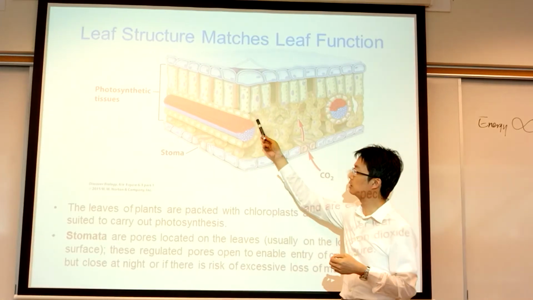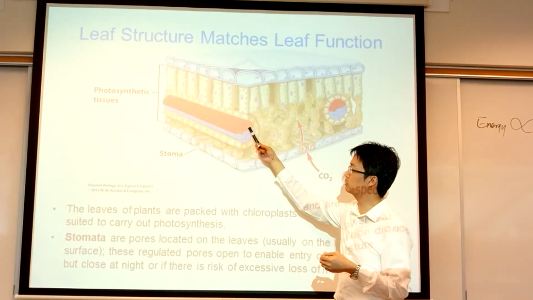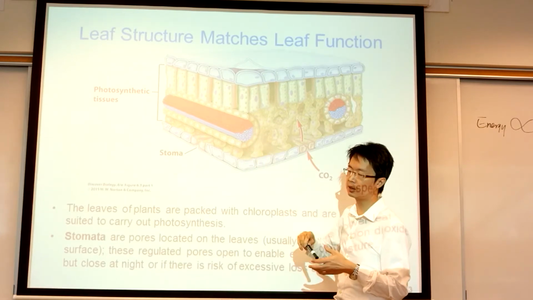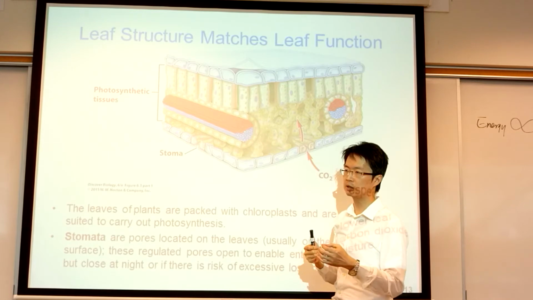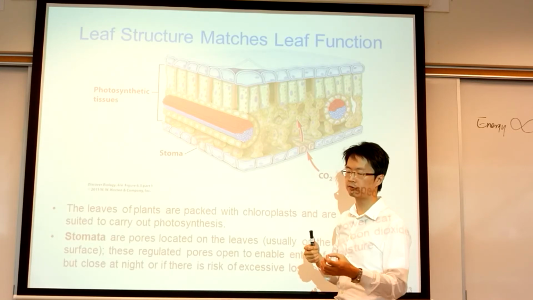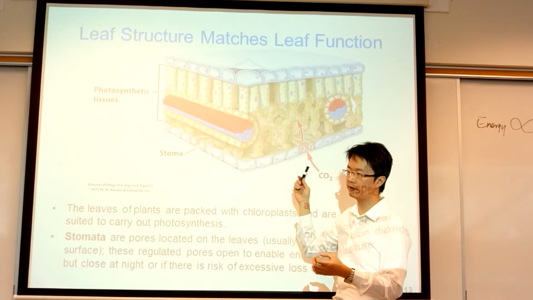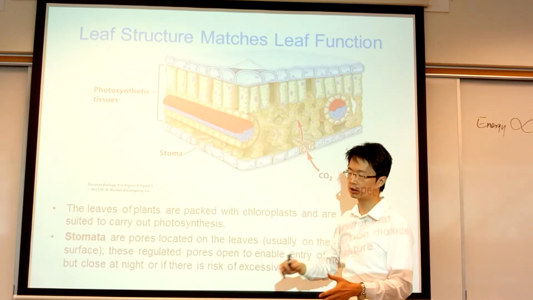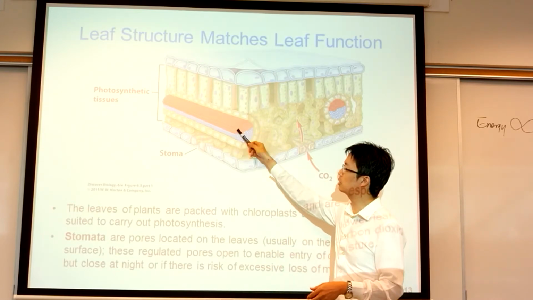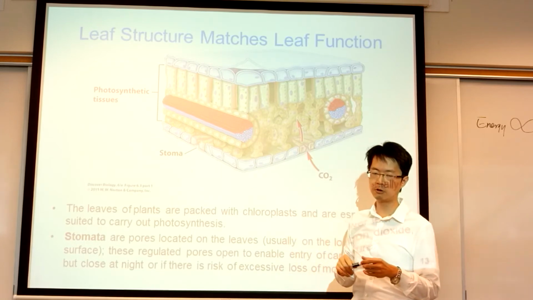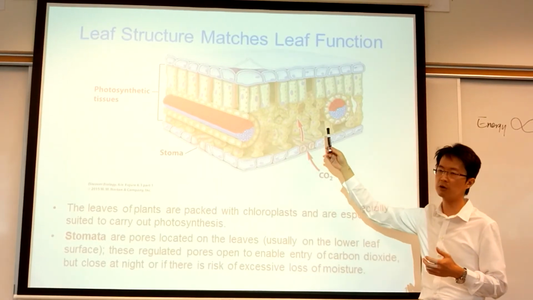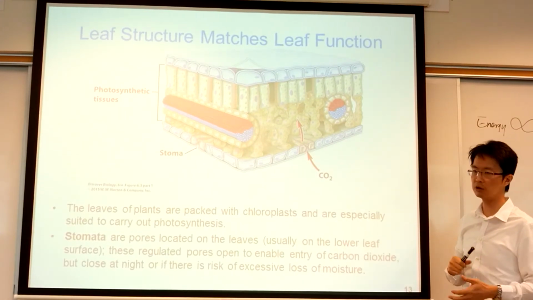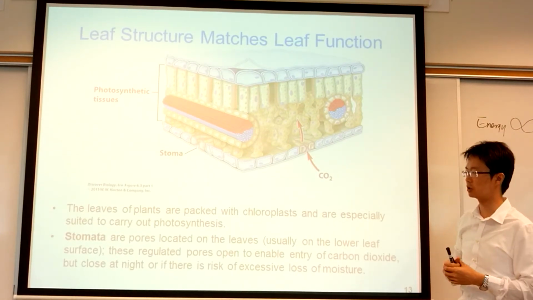And the vein of the leaf, we have two types. One is called xylem. Xylem is the one that I mentioned before. It's a capillary tube that carries water from the root all the way to the leaves by using adhesion and cohesion. And then another one I haven't talked about is called phloem. Phloem carries the sugar from the leaves all the way down to the root and stores sugar in the root.